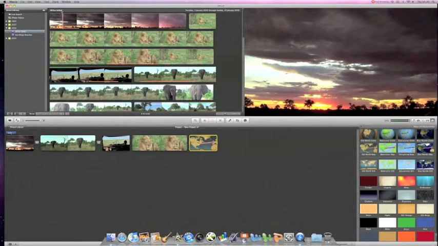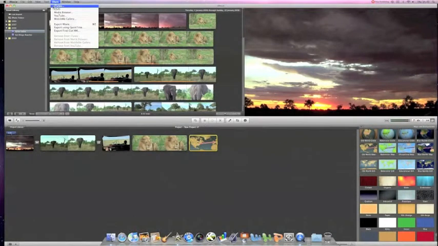Okay, so once you're happy with the edits that you've made to your video, you can actually share that. So you can share that with iTunes. If you want to put it straight onto an iPod or an iPhone, you can send it to iDVD to burn it to a disk. You can always share it with a media browser if you want to use it in other programs in the iLife suite. You can load your YouTube account details in as well, so you can share it straight with YouTube. Load it to a Mobile Me gallery if you use Mobile Me.